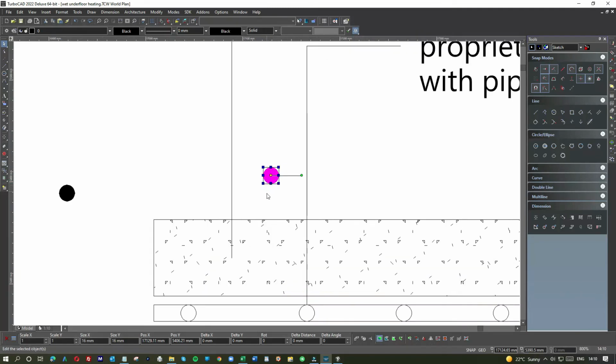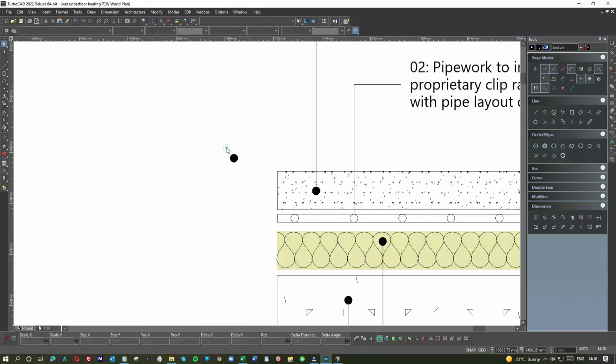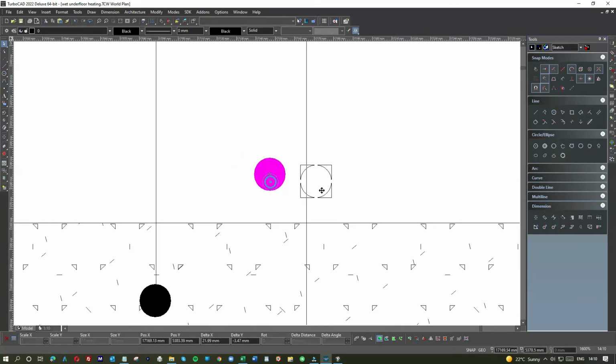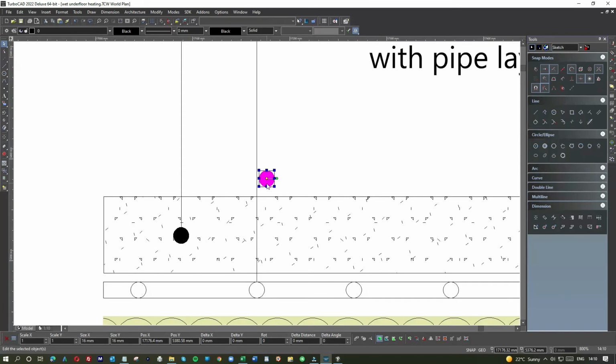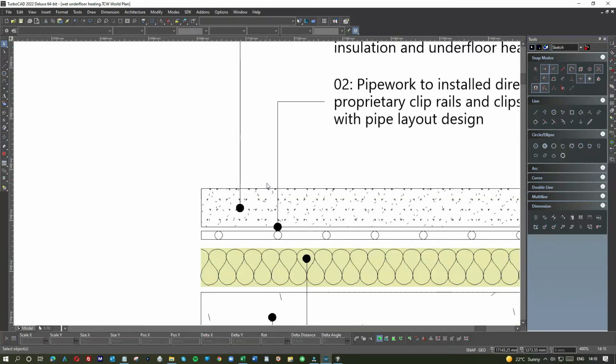The main reason I continually have the latest software packages is so that I can open up AutoCAD and other files and put them into TurboCAD. For example, if I was using an old version of TurboCAD now, I wouldn't be able to open up a modern AutoCAD file.